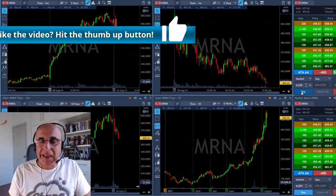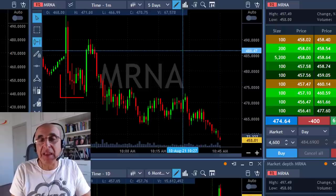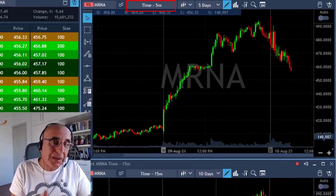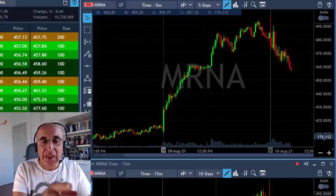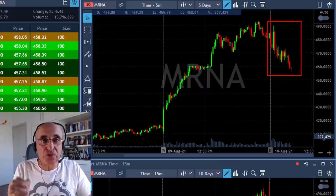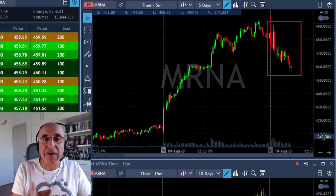I keep riding the wave. The more important view of the stock is across four different timeframes. I started with one-minute candles because I wanted to short it during the first few minutes — if you short a stock in the first few minutes, you watch one-minute candles for the first 10 to 15 minutes. Then you move to five-minute candles approximately 20 to 30 minutes after the session starts. Here's the same stock on five-minute candles — you can clearly see the downtrend. Institutional traders watch five-minute candles, and they are 80% of the volume.